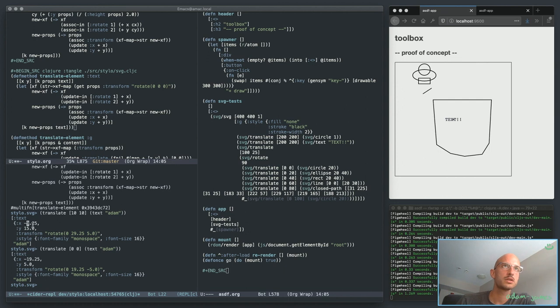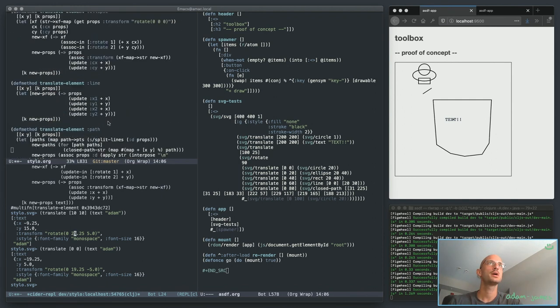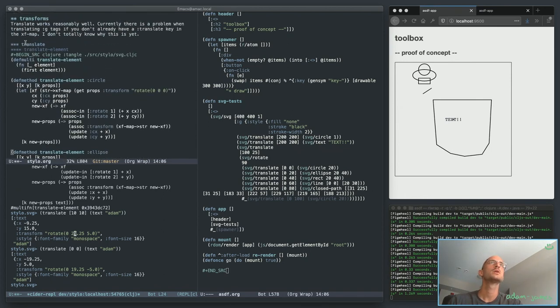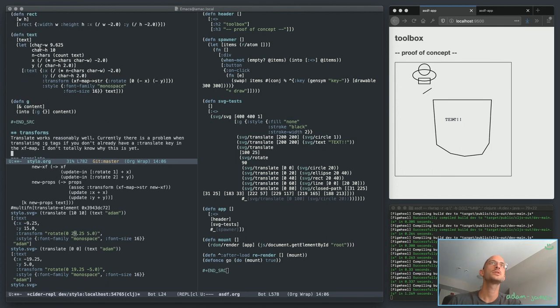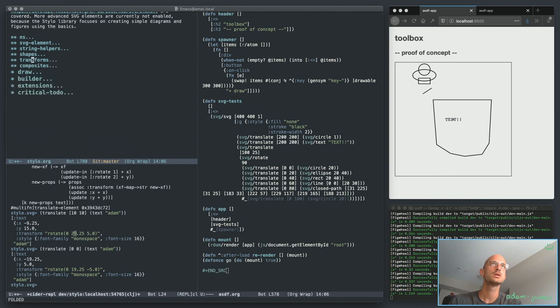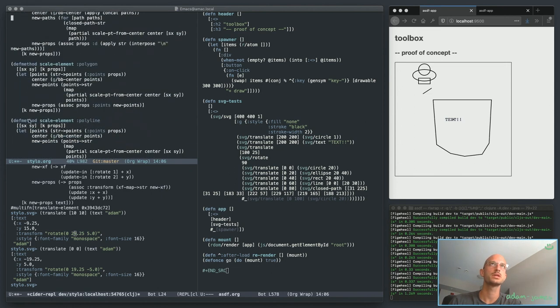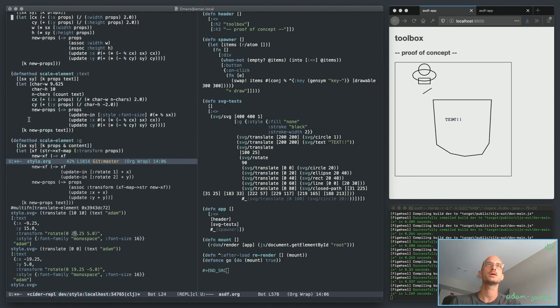So it correctly is moving x and y by 10 10, and the transform here correctly has a difference of 10 10 as well. So that looks good. Perfect. Okay, so our new text element, the shape definition is updated, the translate implementation is updated, the scale one needs to be, I think needs to be updated. Indeed it does.